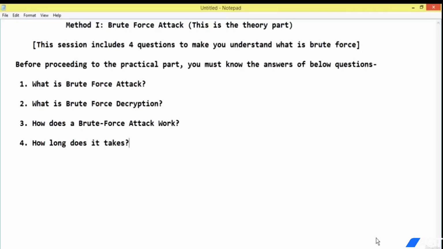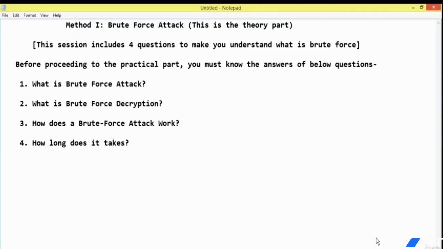A brute force attack is a trial and error method used to obtain information such as a user password or a PIN, that is personal identification number. In a brute force attack, automated software is used to generate a large number of consecutive guesses as to the value of the desired data. This method tries each and every possible combination to get the desired password.